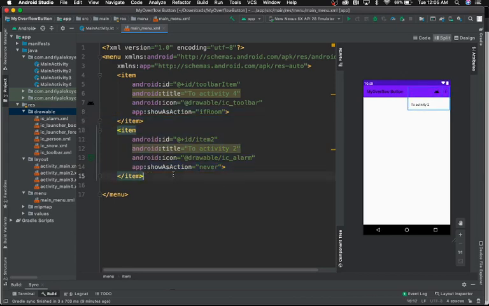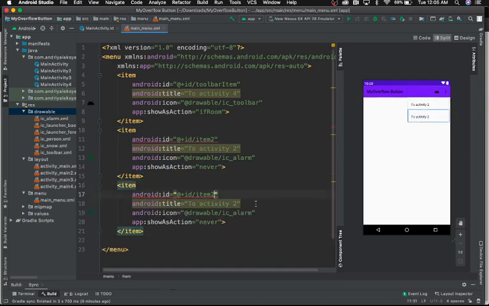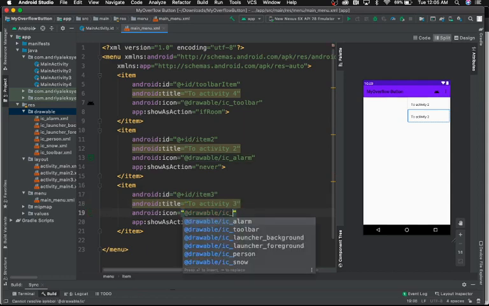Copy. Obviously this is item 3 to activity 3. Drawable will be different. What else we have? I believe snow, right? Or person. There you go.